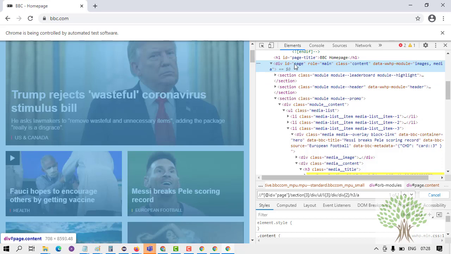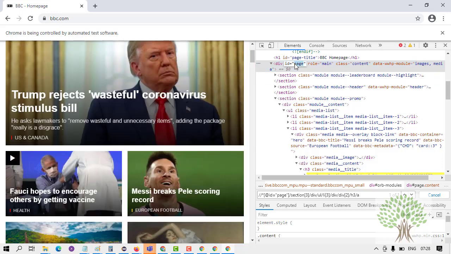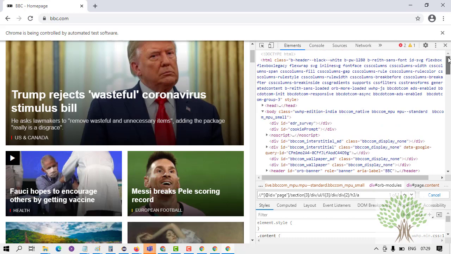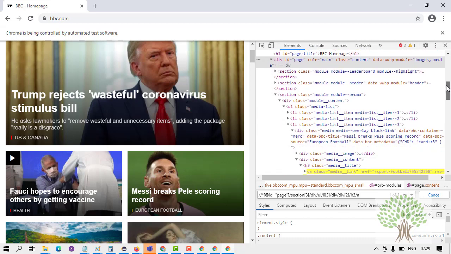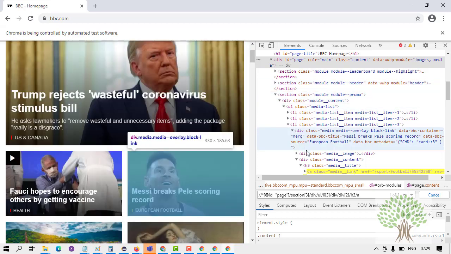It says that fine, there is some unique thing which I have actually found, some tag with the ID, and let's try to build the XPath from here instead of building the XPath from the very root of the document with the HTML tag. So let's build it from here and go to the element.